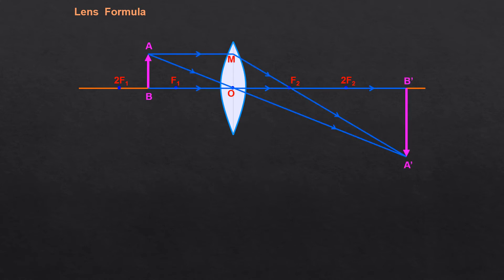So let us move into the lens formula. This is the convex lens. This is just a ray diagram showing the image formation in a convex lens. From O, that is optical center, to the object gives you the object distance U. The distance from center of the lens, optical center, to the image gives you the image distance V. Focus for a convex lens is on the opposite side of the lens, that is towards the right. Focus is positive.